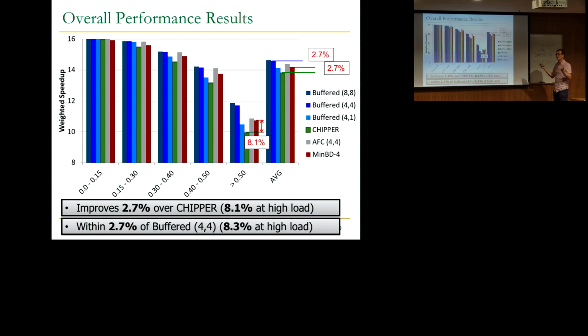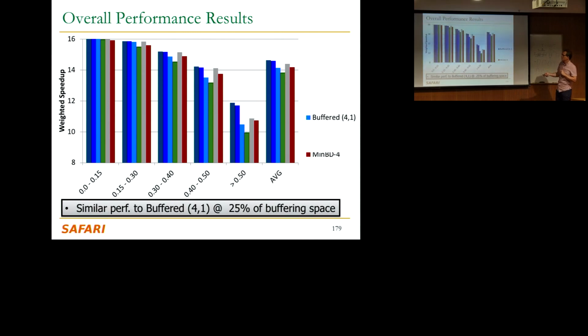So that's the idea, as expected, right? And now we're much better. Before, the performance loss was much higher. Now we're getting closer to buffered. Okay, and so the performance is actually similar to, slightly better than the lowest amount of buffering over here in the buffered router. But we use 25% of the buffering space only.